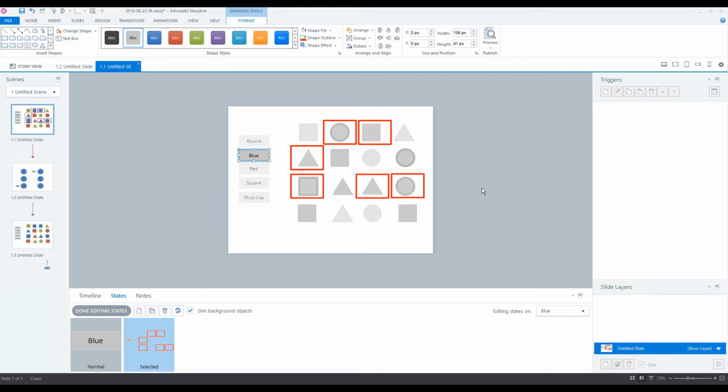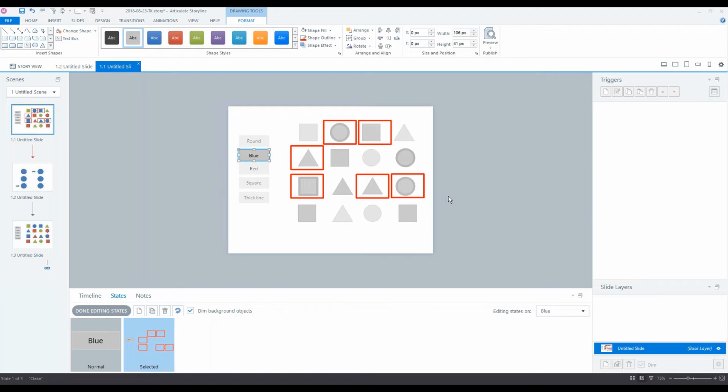Because usually we're telling people not to put a ton of stuff inside of states because of the editability, but in this case, it's a far more efficient means than trying to control that many things on the slide or the layers. Yeah, and I think probably the only thing you want to consider is the difference between layers and states, which is a question we get all the time. If I put this on the layer, which I could, I can select the blue button, and then it would show blue layer and then show the same things.